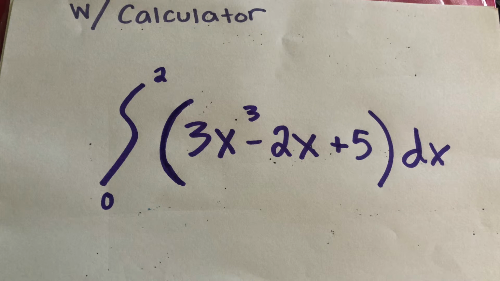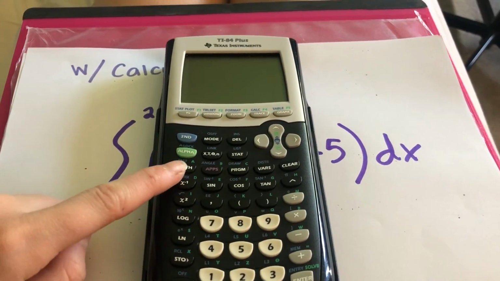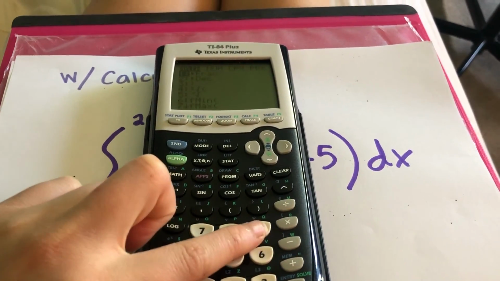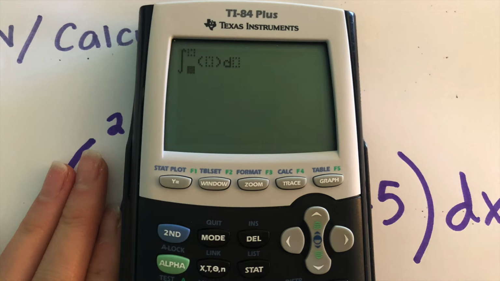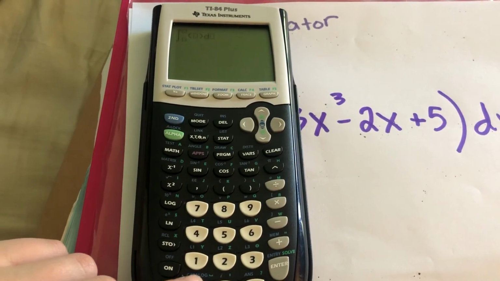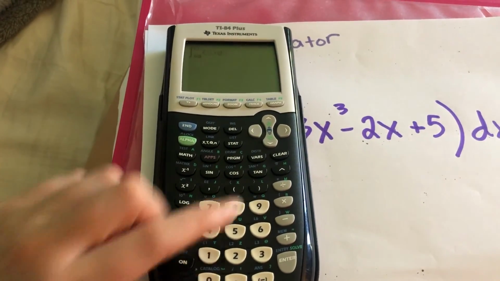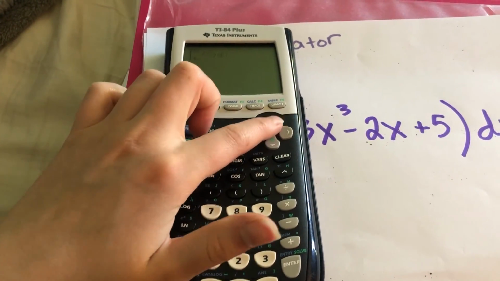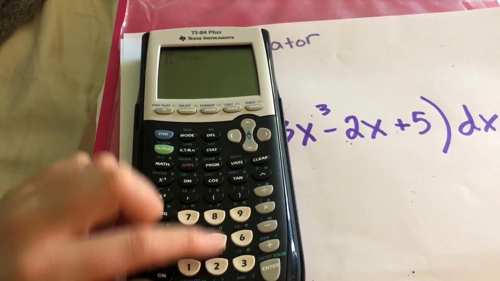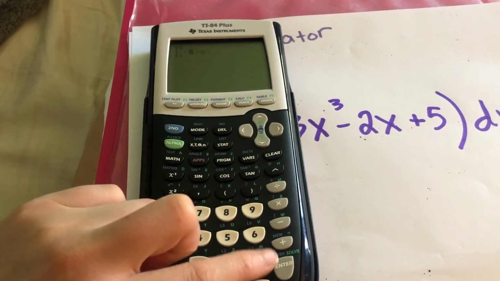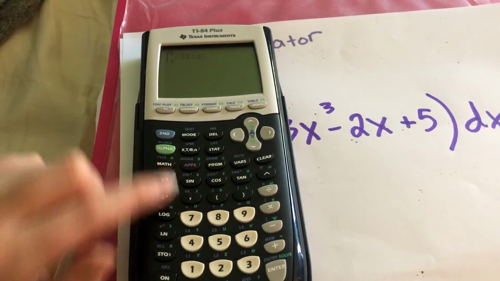Now we will be solving a definite integral with the help of a calculator. To find the definite integral, you start by pressing the math button and then 9. You should see this shell of a definite integral equation if you've done this correctly. Now you plug in your limits, so 0 for the lower limit and 2 for the upper limit. Now you move inside the parentheses so that you can fill in the equation.